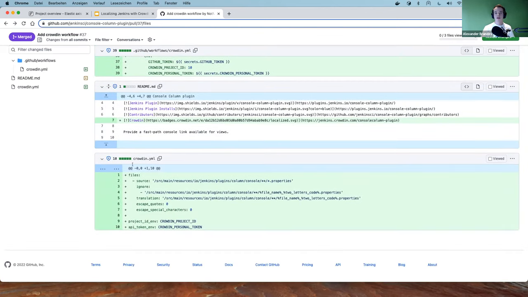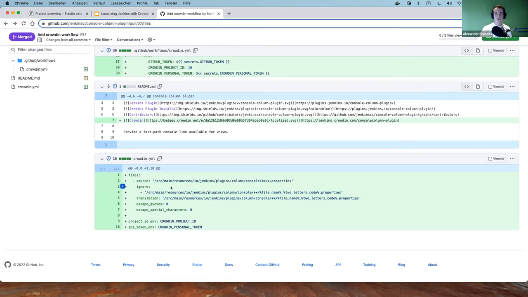But below, you also need to add a crowdin.yml file to the root of your repository. That is where you tell Crowdin where the translations of your files should go to, where the source strings are, and which files it should ignore. Right below, we are using this setup. The source string tells Crowdin where the source files of the repository are. In this case, we are localizing everything by default in English, so our source files are available in this directory, ending with .properties.